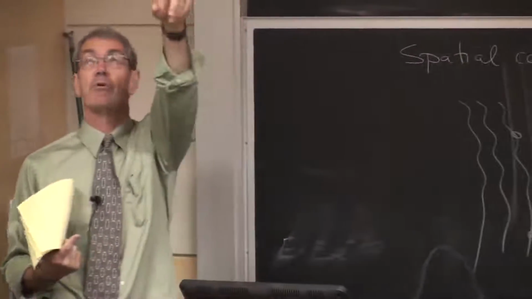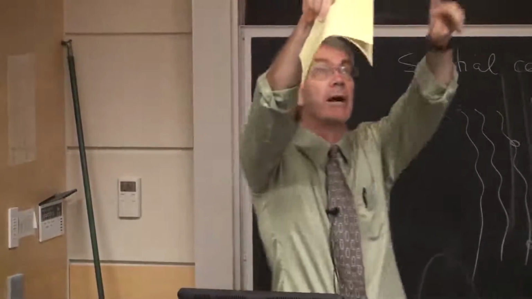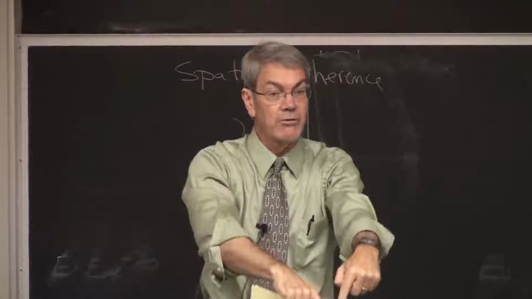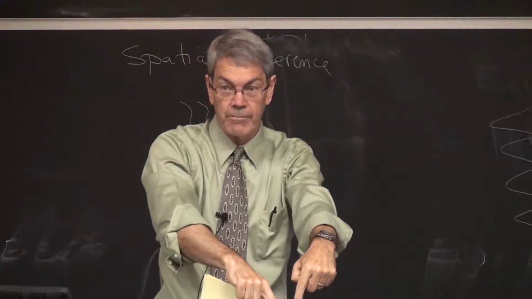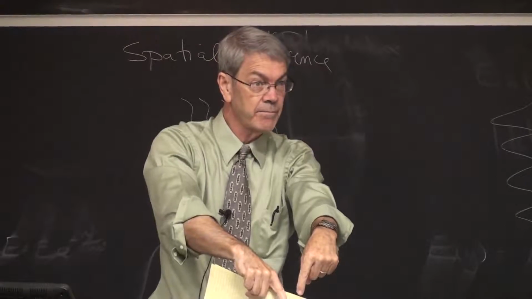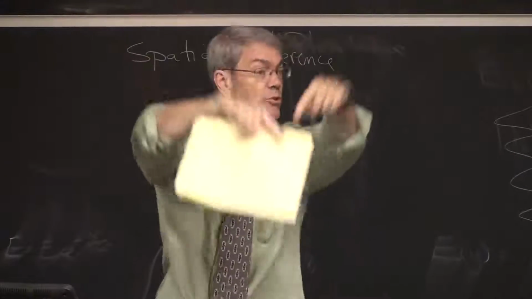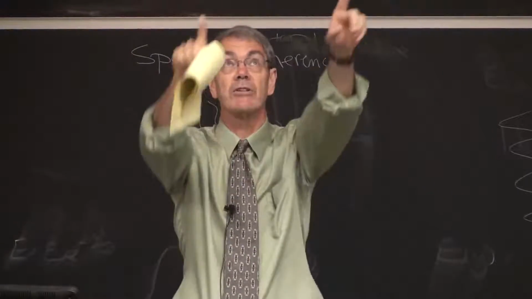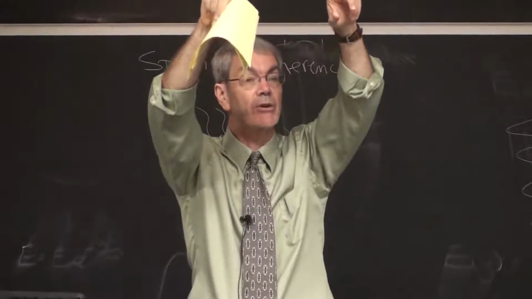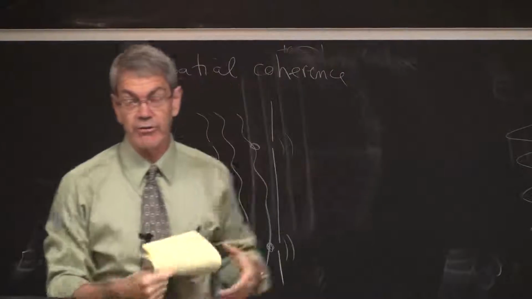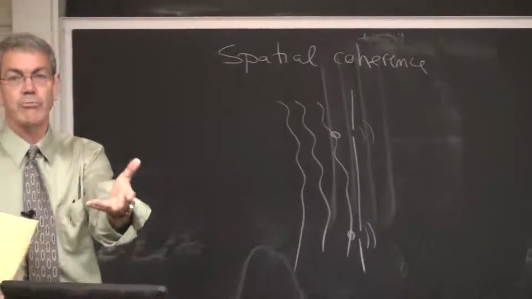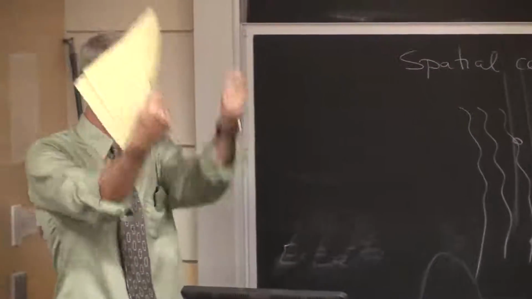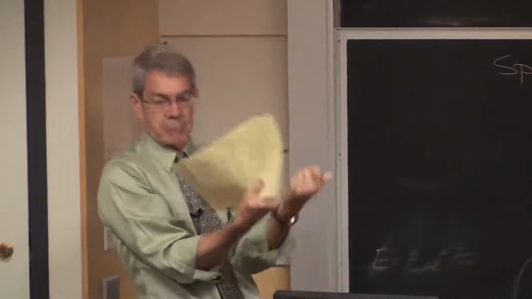If I did that with this light bulb here, if I took an aperture here and an aperture there, would you expect to see an interference pattern? No. Is there an interference pattern? There is. You know, light's always interfering, but it's just not stable. It's just washing out, changing all the time because I've got just two completely incoherent sources here. So they're interfering, but it's not stable. So fast you don't even see it. But if I do this and it just sits there, then it's stable.